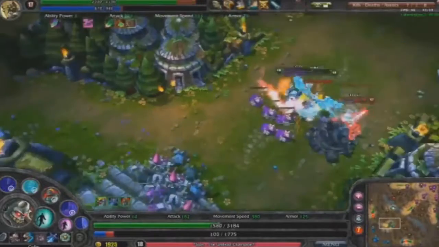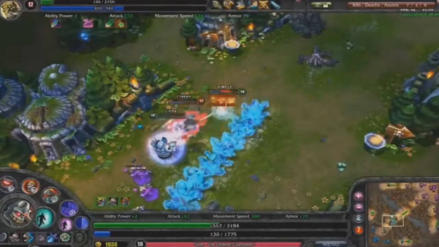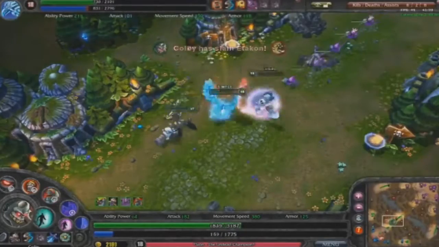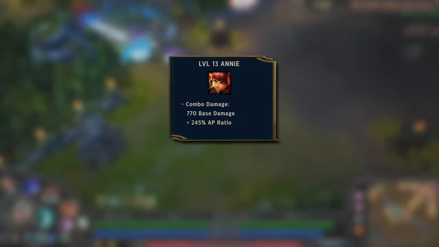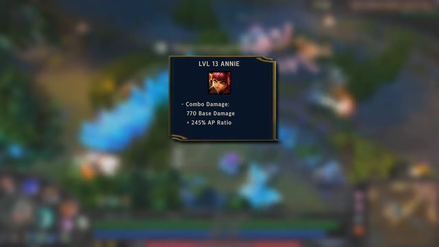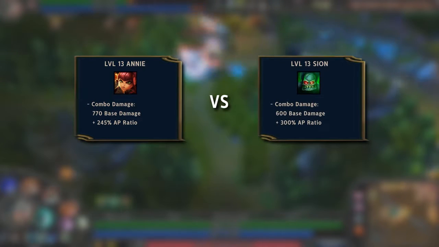Well, it's a little bit unfair for Sion since he only had 2 damaging abilities while Annie has 3, so let's compare the two champions at level 13. By that point, both champions have their 2 basic damaging abilities maxed out. Annie's combo today at level 13 would deal a total of 770 base damage with a combined total of a 245% AP ratio, while Sion's combo would deal 600 base damage but a total of a 300% AP ratio.